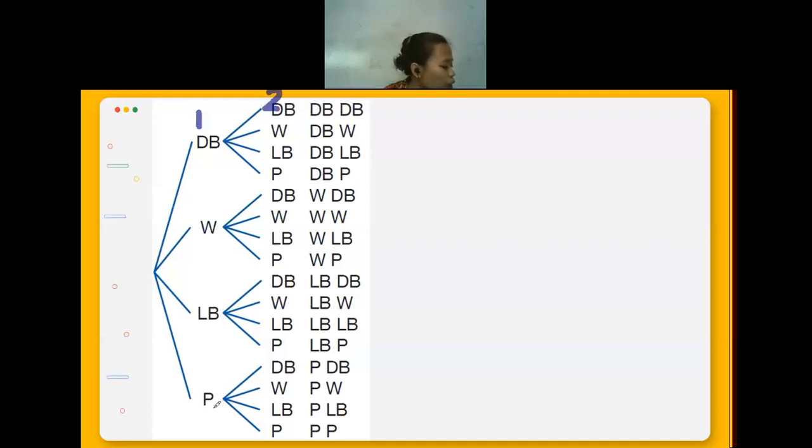For question B1, we have to find the probability of getting 2 dark blues. So what is the probability of getting 2 dark blue? 1 out of how many in total? 16. Yeah, 1 out of 16. For question 2, 2 blues of either shade. So it can be dark blue or light blue. It doesn't matter as long as both of them are blue. So what is the probability of getting 2 blues?